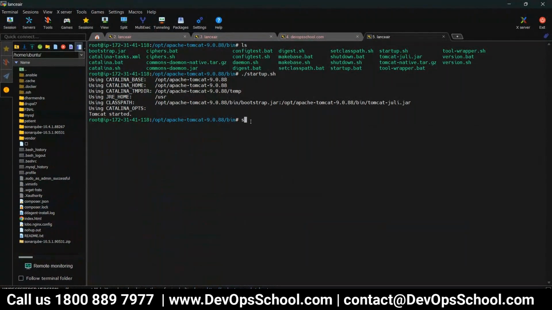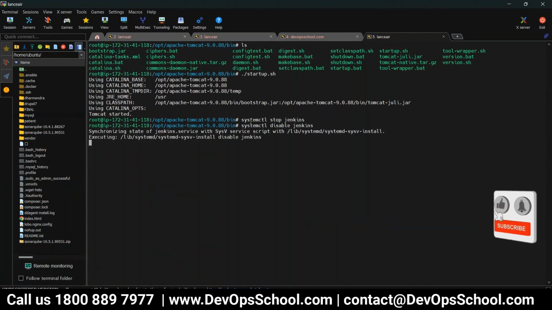So systemctl stop Jenkins. Two applications were running over there, and disable also, so next time it will not be enabled. Disable. And now I have to shut down one more time and start it.